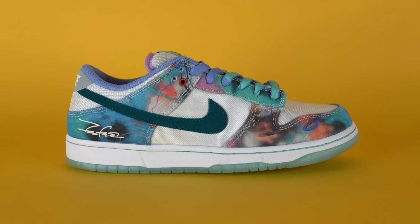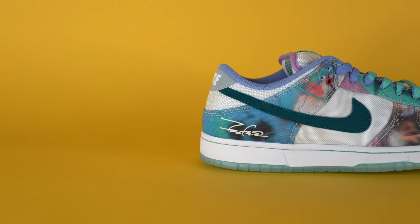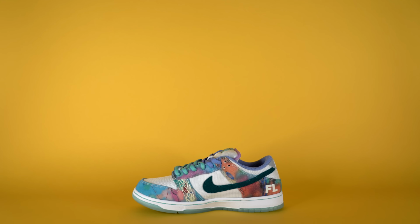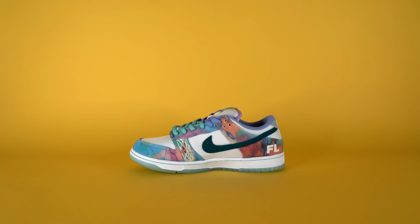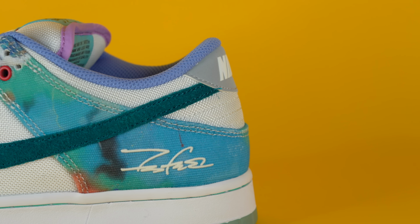If you're not familiar with this shoe, this is a collaboration with legendary artist Futura, who's also worked with Nike on some other incredible and iconic collaborations, some of which go for tens of thousands of dollars. And this is actually one of the only reasonably attainable pairs. I did buy it for way too much, but now you can grab pairs for like $350, $400. You can check them out through the links in the YouTube shopping tab on your screen.